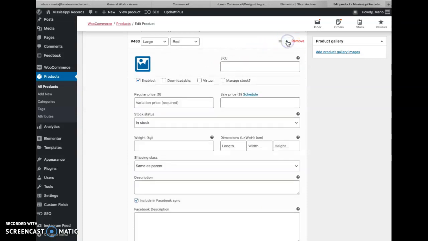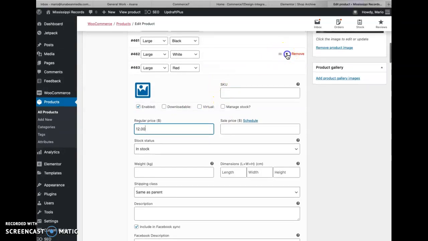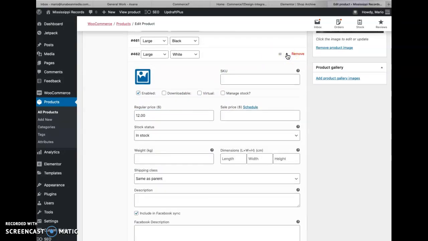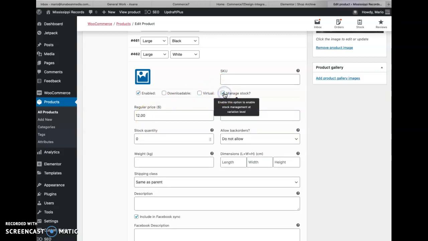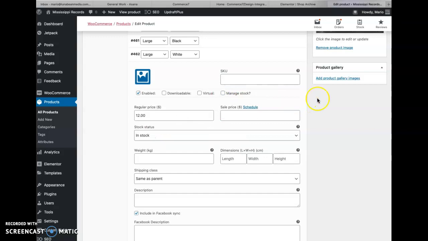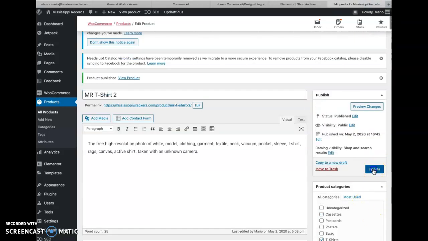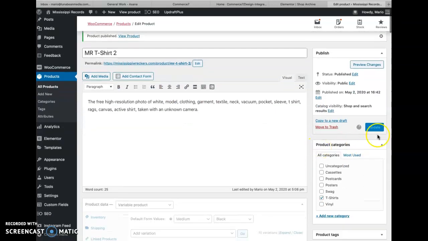But this would be what you would do if, for some reason, you have a shirt with gold print on it and you want to make those 15 instead of 12. You could go into an individual item and change that. You can also get in here to do manage stock, and when you click on manage stock, it's going to give you a quantity option, so you can increase the quantity on something from there or decrease. I'm going to go ahead and update that. I'm going to show you something on the front page.